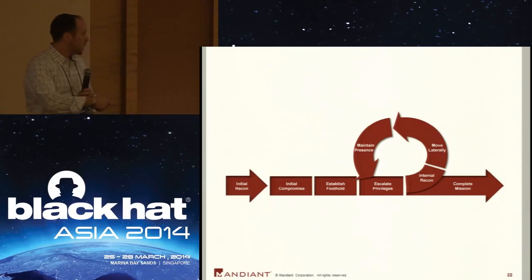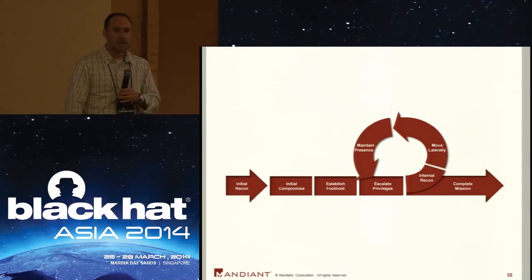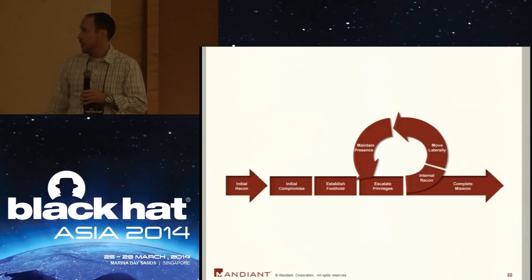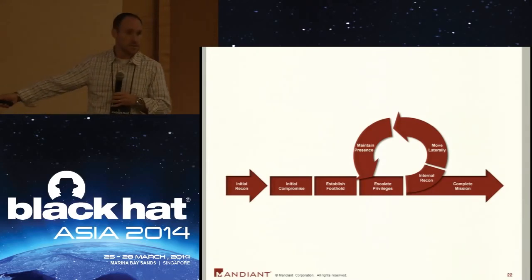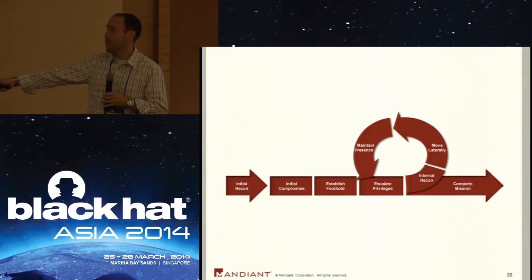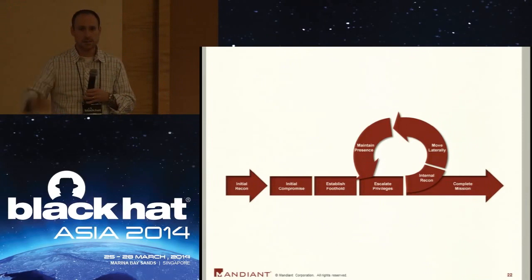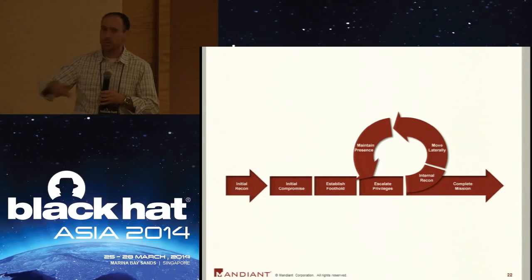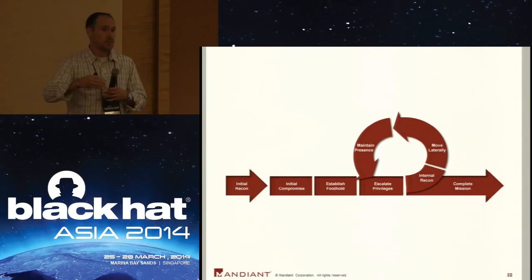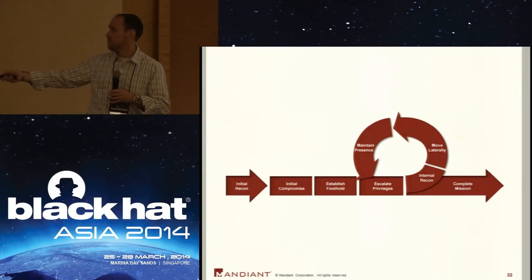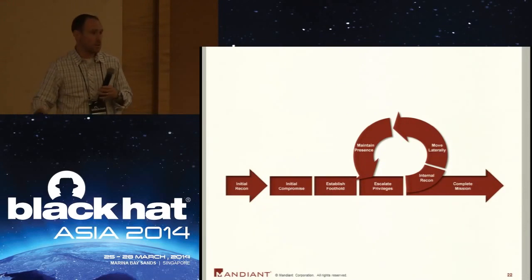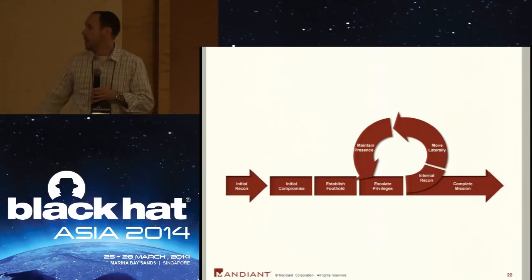So this on the screen here is a model that I use to explain the life cycle of a targeted intrusion. And the idea is that not every intrusion is going to have all these phases, but essentially there's an initial compromise that's preceded by some reconnaissance. The attacker gains a foothold, so that's the first system. If you picture a phishing attack, that's the very first system that he manages to compromise. From there, the attacker will escalate their privileges, obtain credentials for that first system that they popped, and then use those to perform reconnaissance and move around the network, ultimately looking for usually some sort of data that they're looking to steal. So this is important to know.